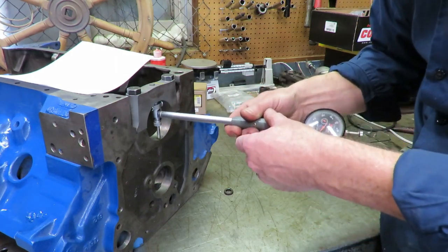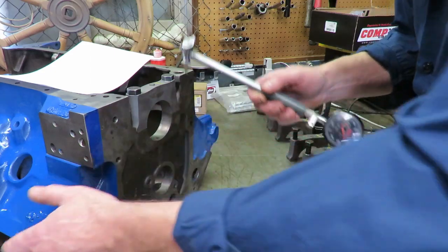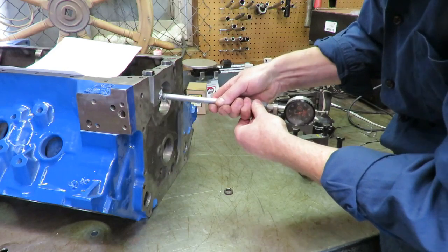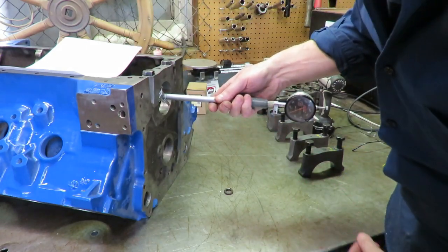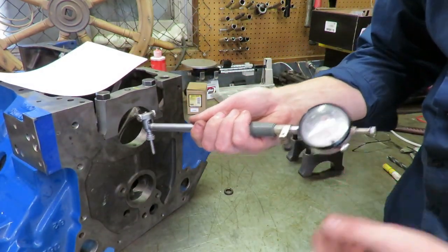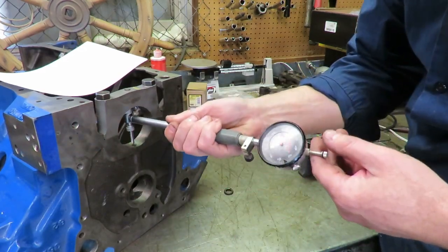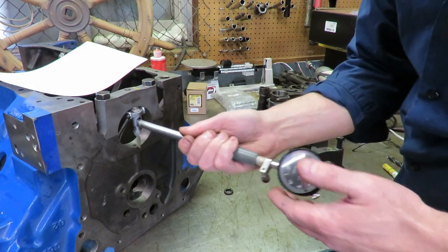But what I'm noticing here is the bores are the correct size, and we have consistency all the way around. No matter where we check this, we're right on zero right there. So you really want to check this in three places. You want to go straight up and down, and you want to be careful not to interfere with the oil hole there. But you really want to go straight up and down here and make sure you're lining up on zero, and this one is.